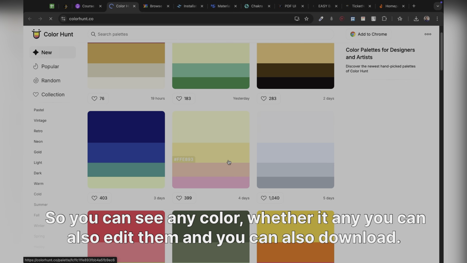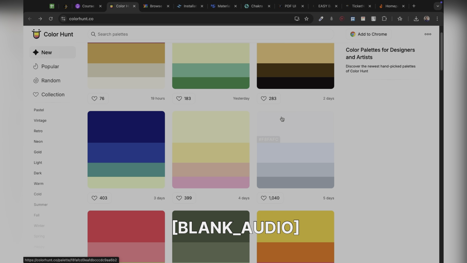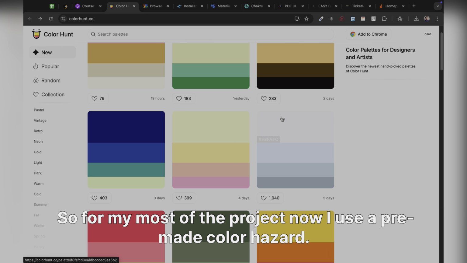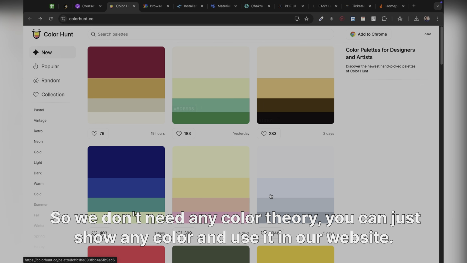You can choose any color palette and you can also edit them and download. So for most of my projects now I use pre-made color palettes, so we don't need any color theory, we can just choose any color and use it in our website.